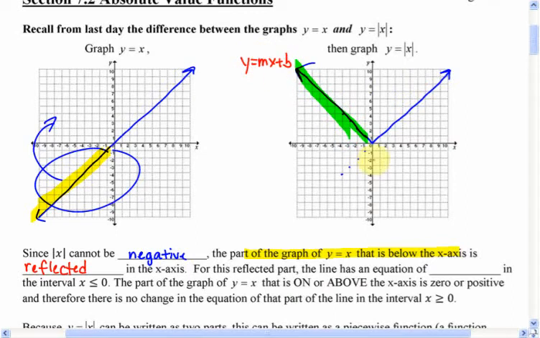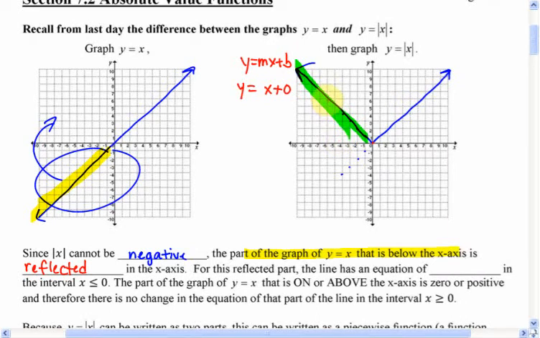First of all, what's b for this? The y-intercept. Good. So where's the y-intercept of this part I highlighted in green? 0. So I guess b is 0. Good. Now, what about m? What's m stand for? Slope. Right. So what's the slope of this downward sloping line going from left to right?